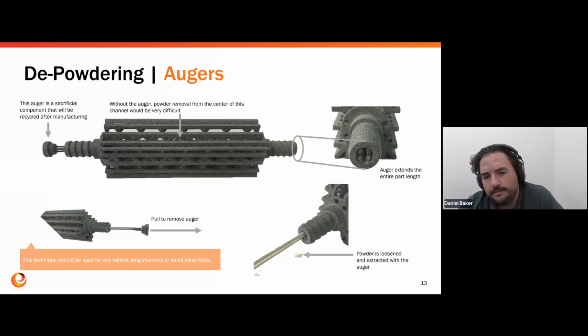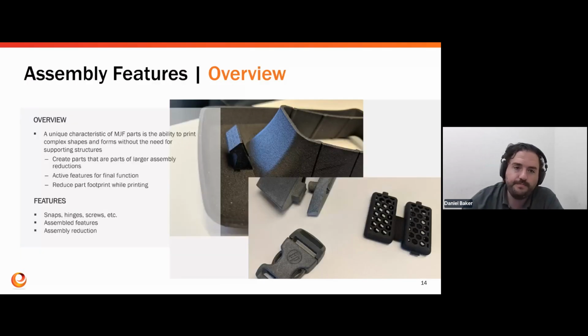One thing to think through is a lot of our customers or end use parts that they want to remove as much material as possible, because traditionally in injection molding, the lower the material, the lower your cost. However, since there is a significant labor step in the depowdering of these parts, a lot of the time it is actually more beneficial to add just a small amount of material that may be sacrificial to reduce that kind of waste of time during the post-processing step, or to increase your yield. If you have clogged channels or somewhere where you can't get that powder out, you're going to have a less effective or a less efficient part.